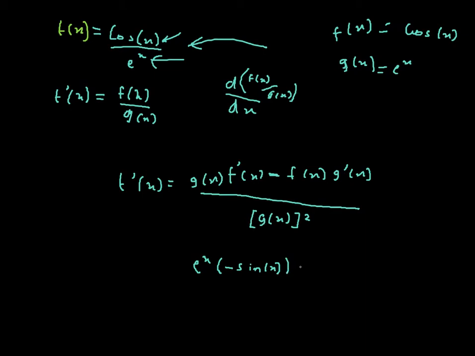Then we can write the first function as it is, and the derivative of the second function. So what is the derivative of the second function? It's the same, it remains the same. It is a very strong thing, stronger than the shield of Captain America. So divided by the square of the second function, so it will be e raised to 2x.